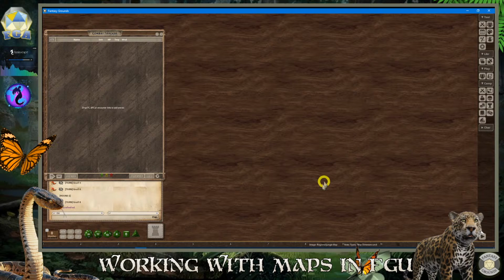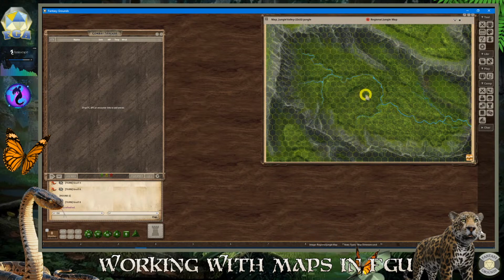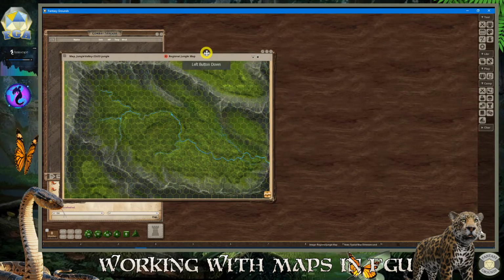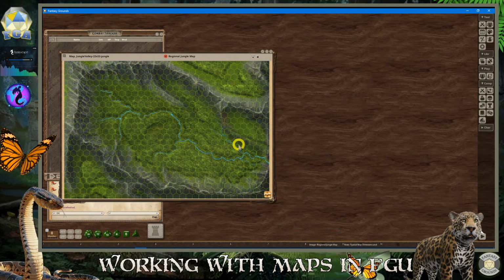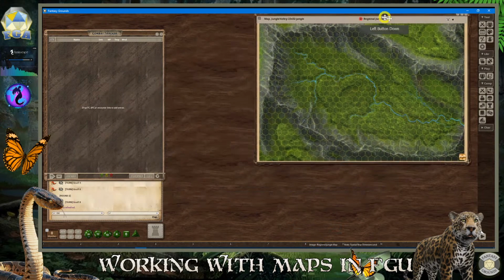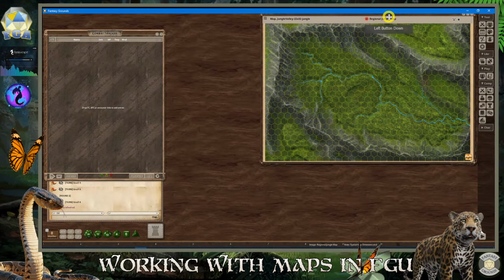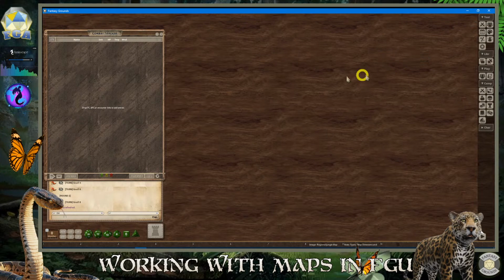So if I open this map up in the middle of a game and I decide, well, I need to look over here, instead of moving it over there, I'm going to close it. Because if I close it now and then I open it again, it's going to open where I don't want it to be. So leave your images and your story entries and everything else in the place you want them to be, and then dismiss them or close them. Don't move them. That's the key. It really helps a lot when it comes to managing the windows.